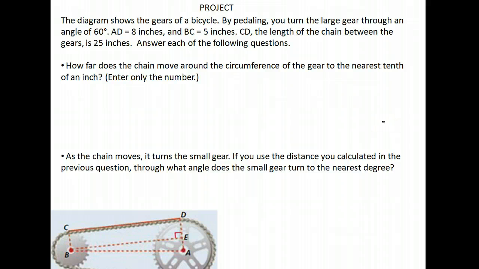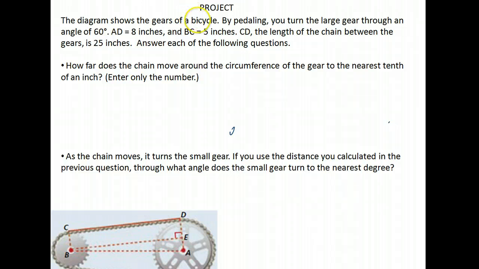All right, let's take a look at the project. It has some questions that maybe don't quite apply to this section. They think they got in the wrong section, but we'll still go through and do them. Okay, so again, I've changed the numbers a little bit, so make sure you use the numbers in your actual question. I'm just going to show you the process that you would go through.